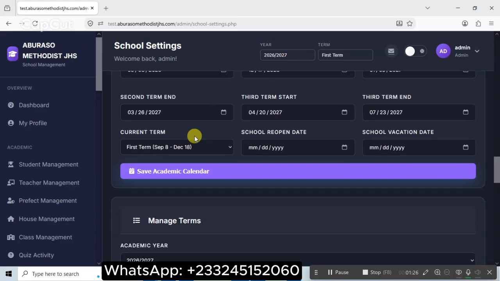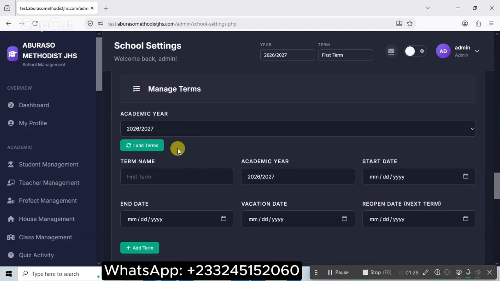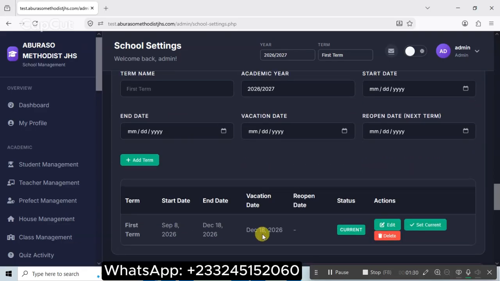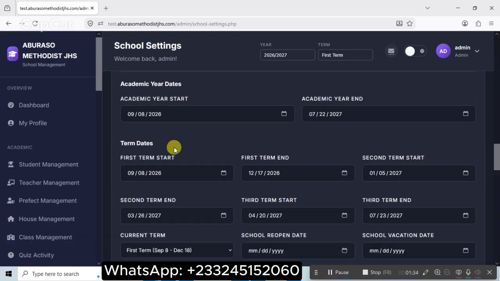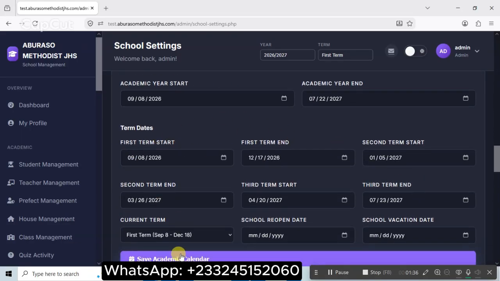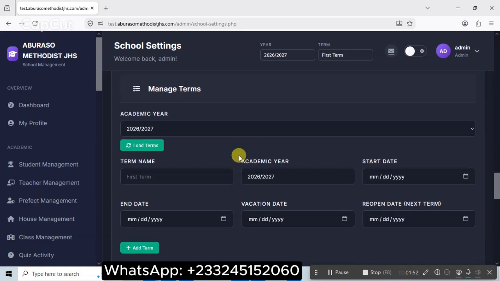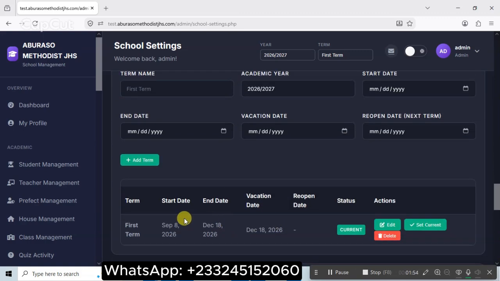Now you see we have created only the first term. But when you look at the top here, this academic settings covers the academic year. So we have the first term start date and end date, or semester start date and end date, and we have created that here as well.